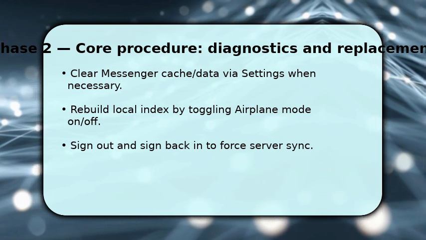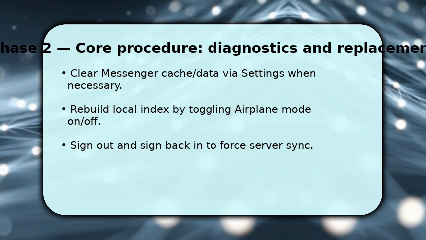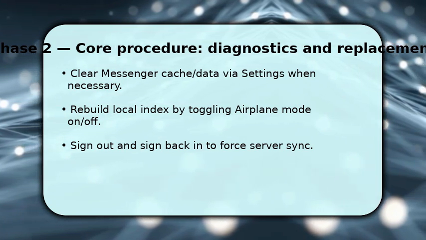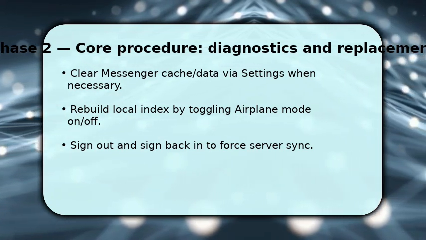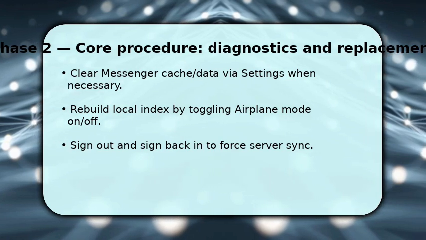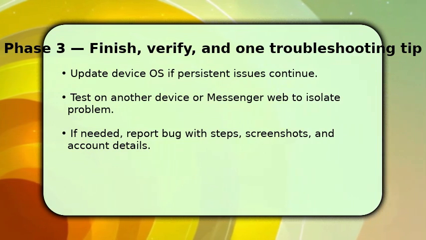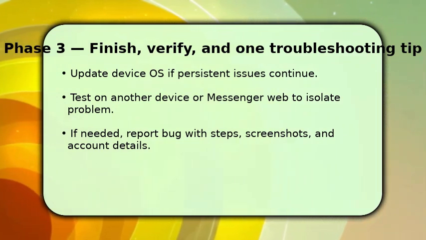Next, sign out and sign back in to force a fresh server sync because the server copy is the authoritative search source. While signed in, perform several different searches to let the app reindex and populate results progressively. Finish by ensuring both the app and your device OS are up to date because compatibility bugs can break search.